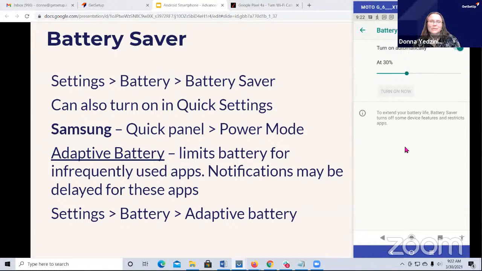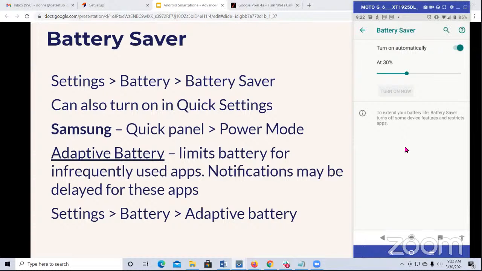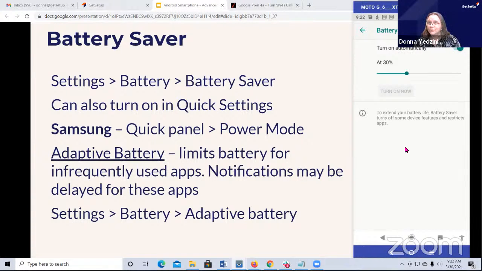What do you mean by your battery lasting? You mean recharging? Oh no, when you're off your charger, when you're out and about doing errands, if you go out and do stuff during the day, and you're not charging your phone, and the battery's slowly draining down. Okay. So if you have issues with this, what you could do is turn on battery saver and put a percentage.